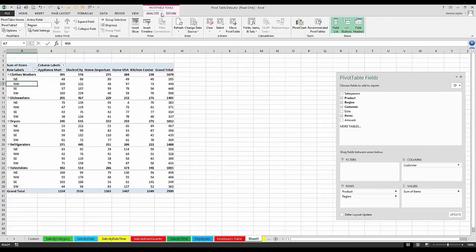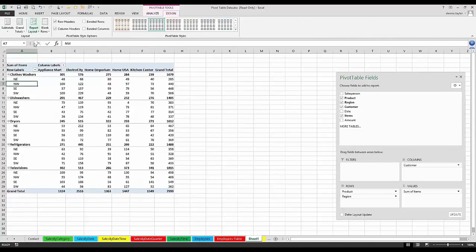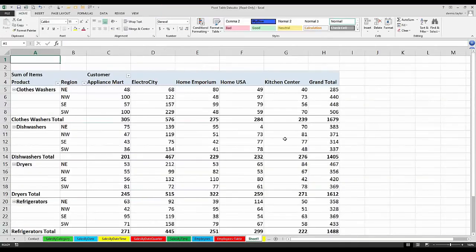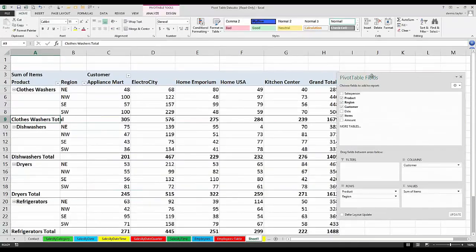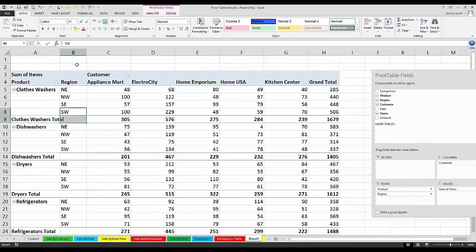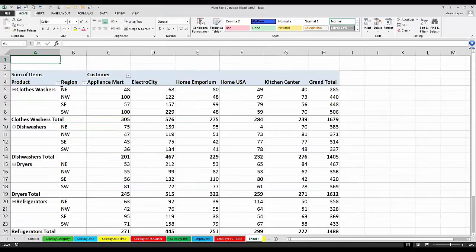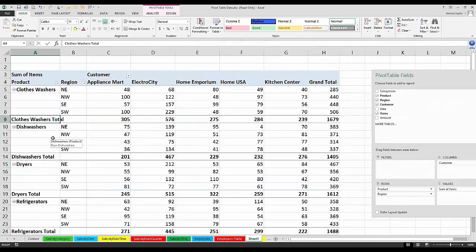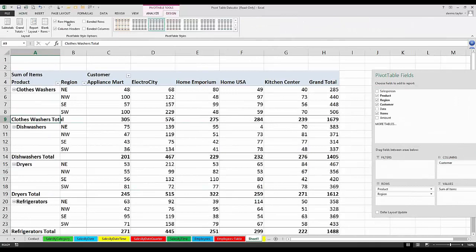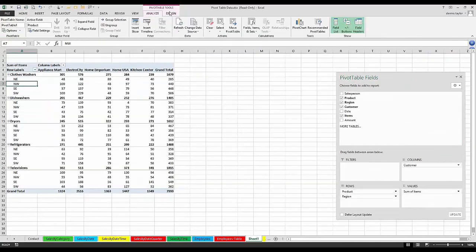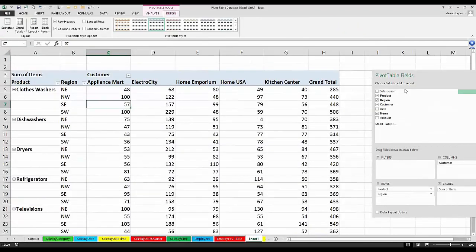On the Design tab, I'll change the report layout to be tabular and zoom in a bit. So we saw this display earlier, and I was commenting on the idea that we tend to think of pivot tables as being compact, and yet at times that's a flexible term. One thing to consider here is, do we really need to see the subtotals? Sometimes yes, sometimes no, but recognize that on the Design tab in the ribbon, leftmost button, Subtotals, first choice, do not show subtotals. So there we are. That could be a little bit cleaner.